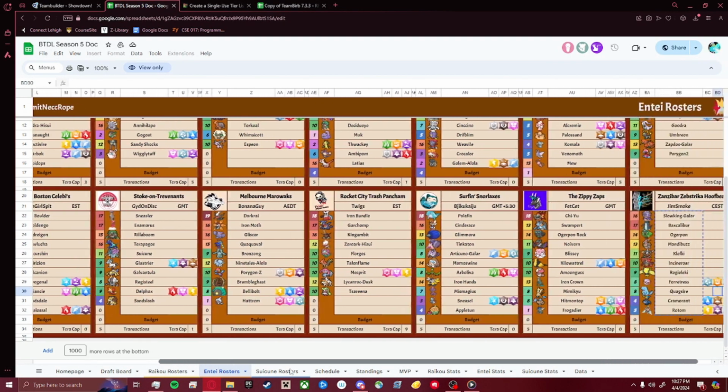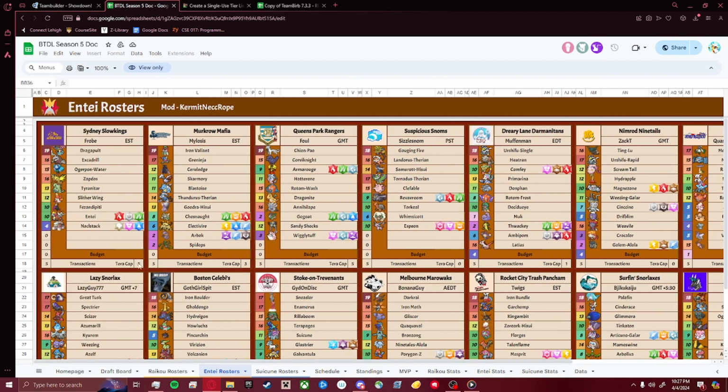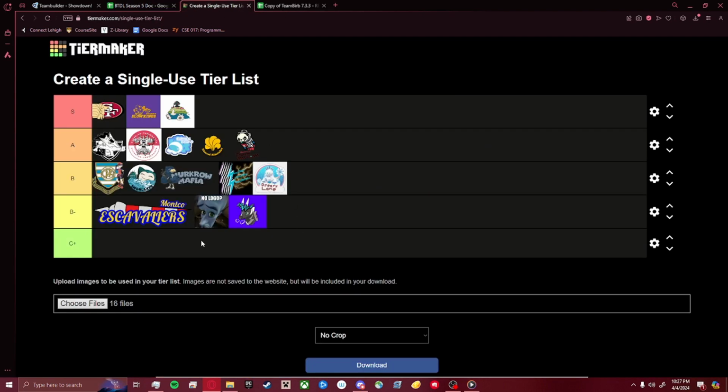I think this is the strongest Entei draft I've seen, just in terms of teams drafted. Everyone has a great team. I can't find major weaknesses in most of these. That's why even the lowest I had to name B minus, just because I don't think there's bad teams.